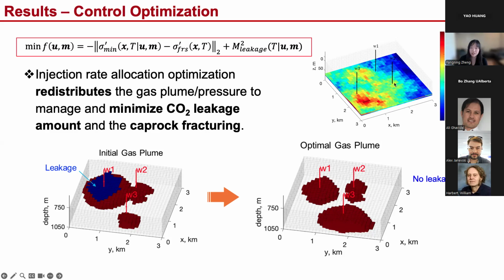Well 3 is located in a higher permeability region, which means it has more space to accommodate CO2 gas, to minimize the ground displacement, caprock fracturing, and so on. So we shifted some of the injection from well 1 to well 3 in order to avoid caprock fracturing that could occur if we inject too much gas into well 1. One interesting thing I observed is that well 3 ended up storing the most CO2 among the 3 wells. Again, this is because it's located in a higher permeability region, which means it's better at dissipating pressure during injection. As a result, the stress field has less change, which could avoid caprock fracturing.